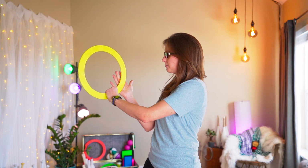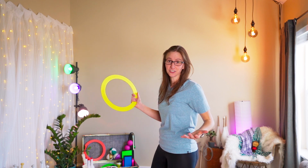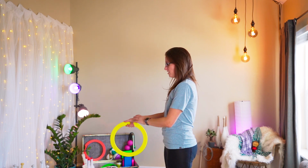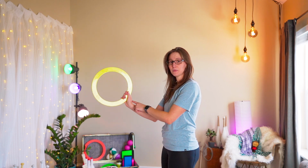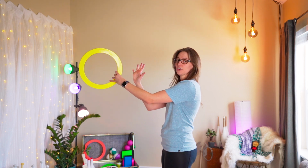So we're here, we have the ring sitting in our palm with our fingers wrapped around it, and now it's a lot like juggling a ball. We're going to drop our hands down with our wrist just a little bit. Now when you release, you're going to pull your wrist back a little bit, and you're going to release your palm open.